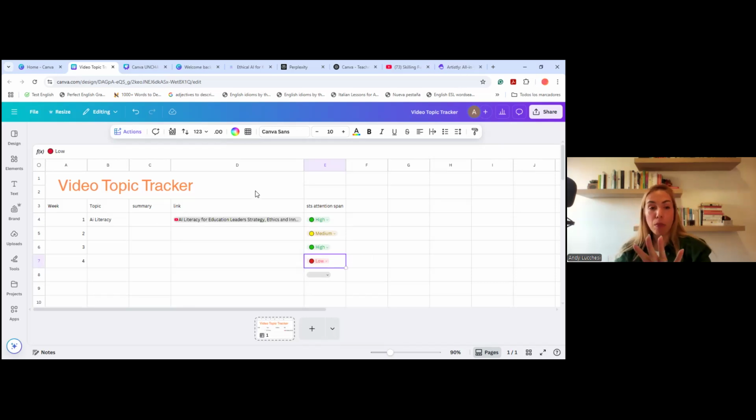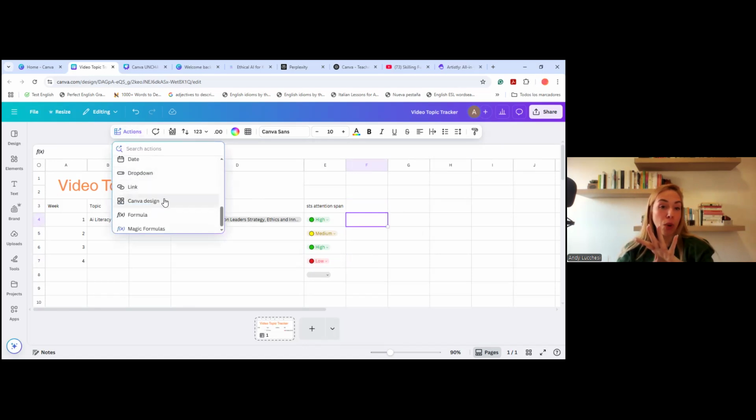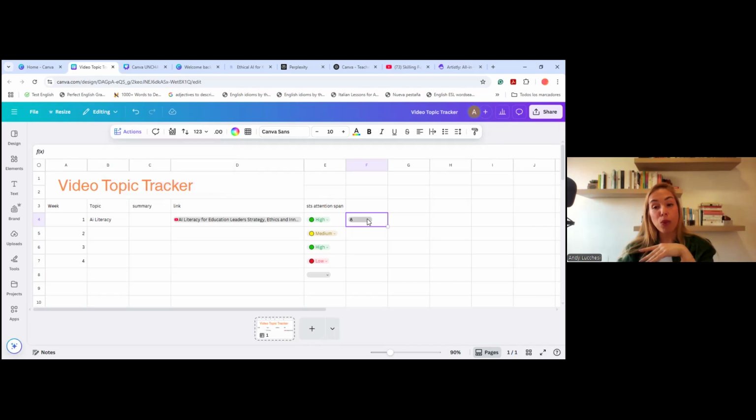So in this particular part, it is one of the many things that we can do here. Also, let me show you how it would look if we want to mention somebody. What does it mean to mention? If my Canva is a private one, but usually in Canva Education, there is more than one user. I would not mention anybody here because it is just me, right? But if I were working at an office where it needs collaboration, I would mention them. Do you see? So it would be easy for that person to get notified and jump on the Canva sheet, okay? And if that is the same person, the same goes here.